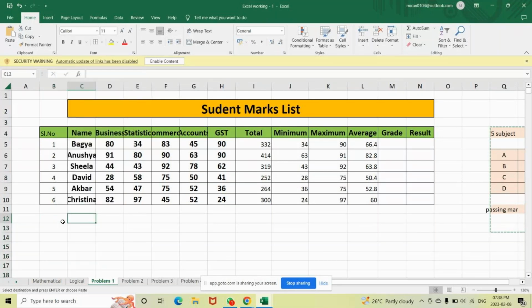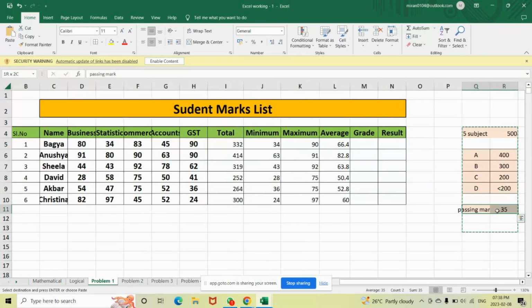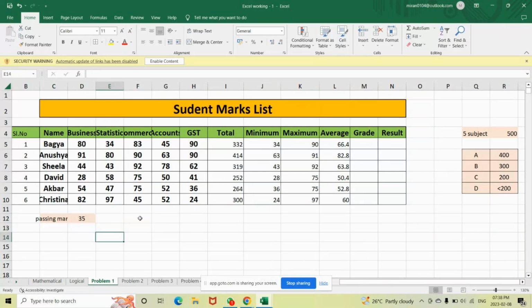Okay. So now see here, I want a result. My result here is: anyone who is getting the passing mark of 35. That means if the marks scored are equal to 35 or greater than 35, I need an output saying pass.